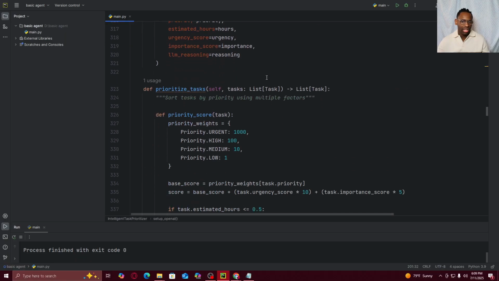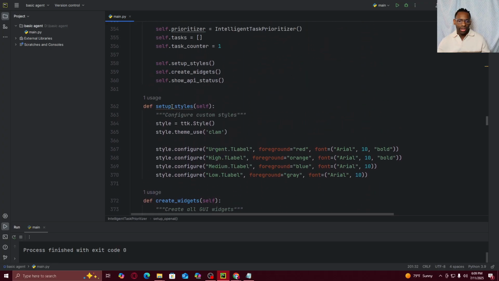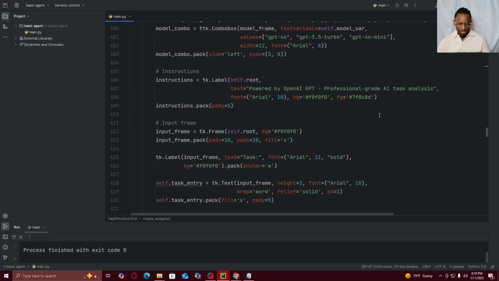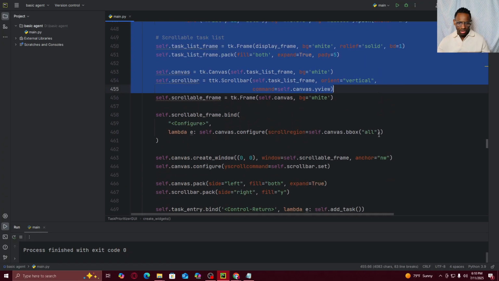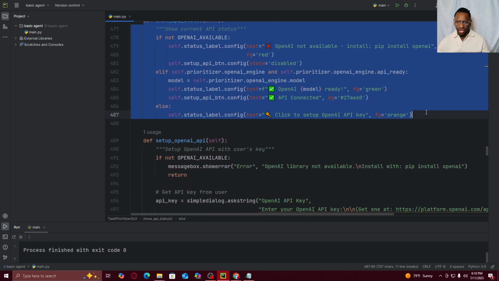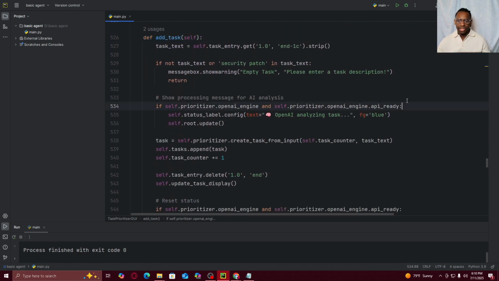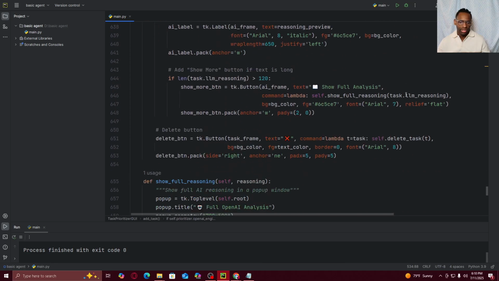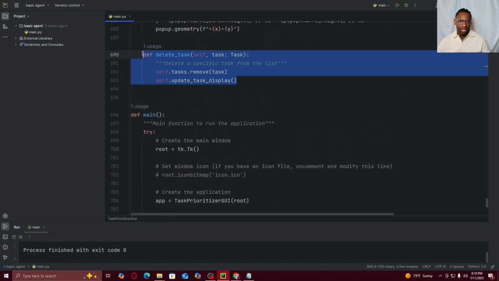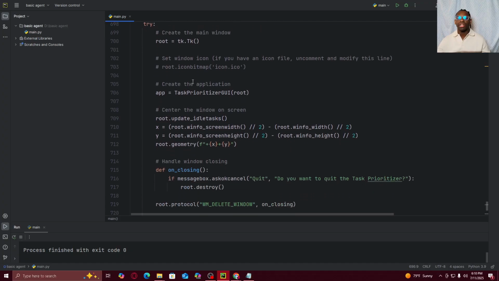I'm not trying to confuse you guys too much because there's a lot going on involving the priority and stuff like that, which gets nitty gritty. And then now we have the graphics, right? Because this is the graphic stuff right here. This is also the graphic stuff. Yeah, all of this is the graphics. This is the coloring or the show status. Set up OpenAI. This is add task. A lot of this stuff is going to be the graphics, and at the very bottom, this deletes the tasks. This is the delete button. It's all part of the graphics.